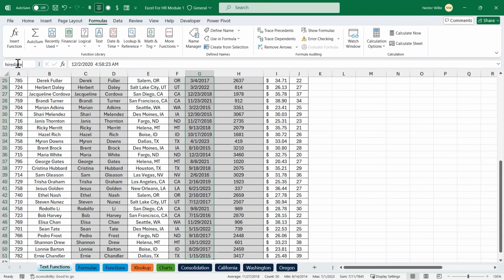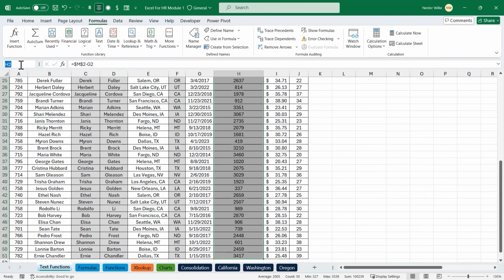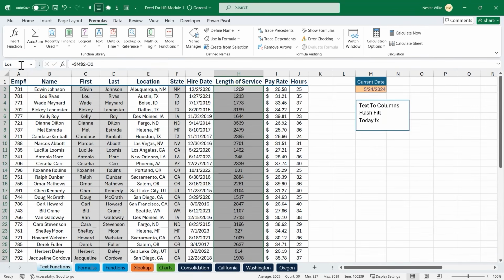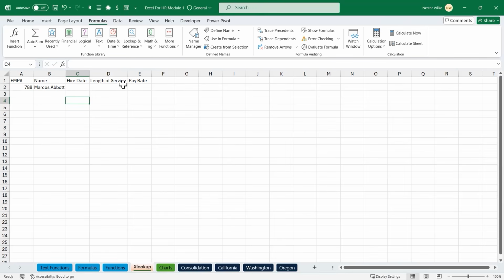Just call it hire date, one word. And length of service, I'll just call that LOS. And I'm good to go. So go ahead and name those ranges, and we'll come back and we'll write our other XLOOKUP functions by using the name of the range.